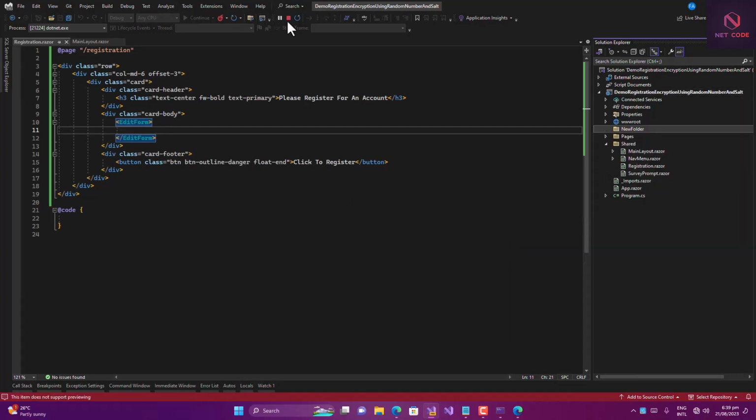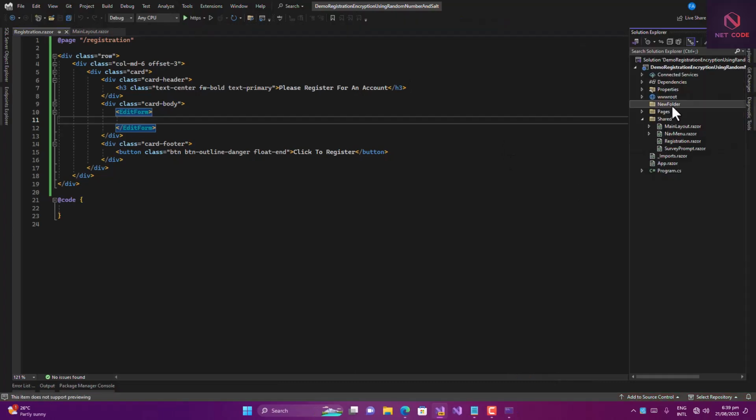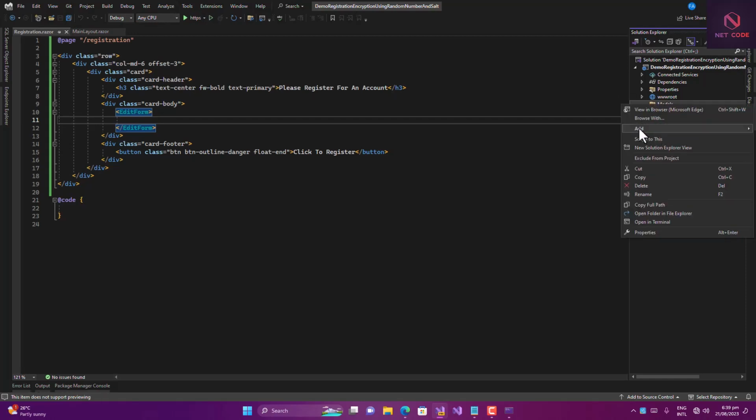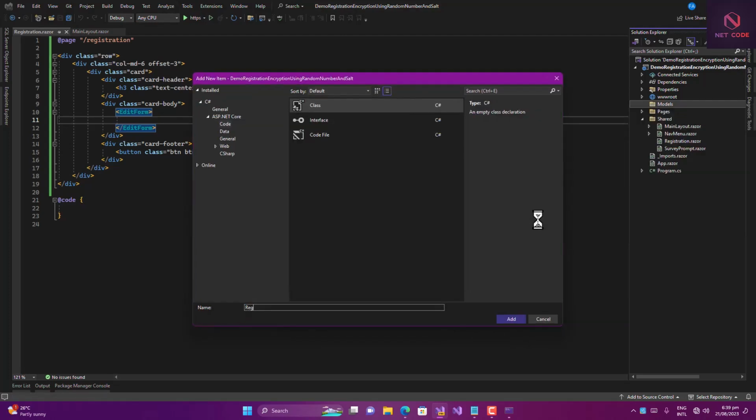Let's stop debugging so we can have access to the renaming section, and let's do that. So Models, and now with these models we have to create one model in it, and this model is going to be RegistrationModel. Let's create it well.